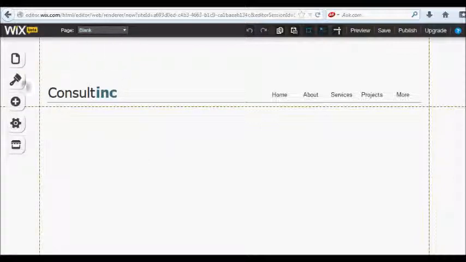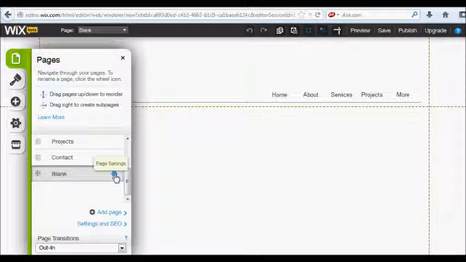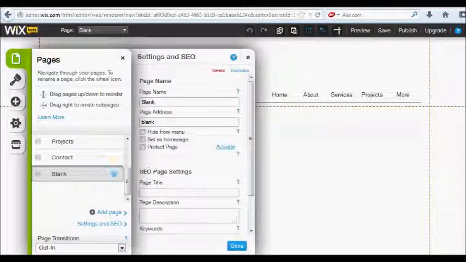What we can do is scroll down to the new blank page that you created. Click on page settings and give it a name. We're going to call this page first click. Go ahead and give it a name. You can change your page address.